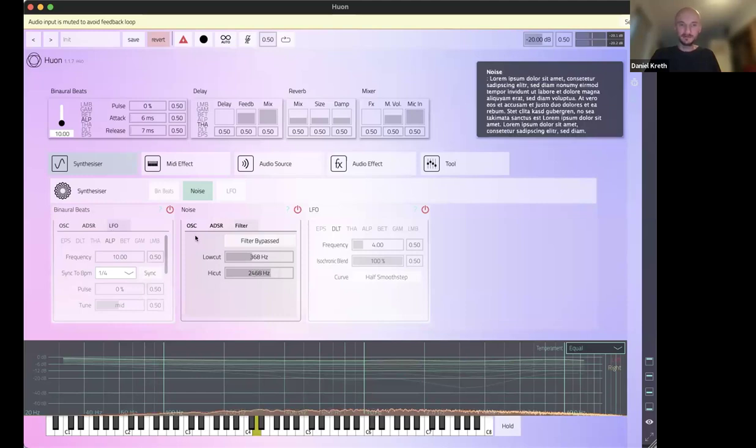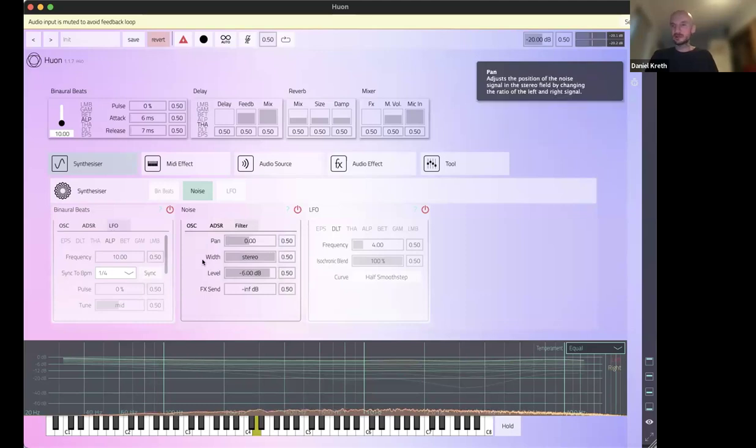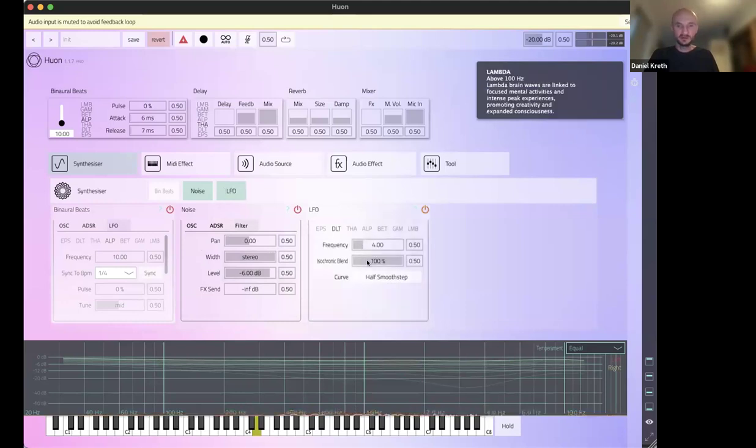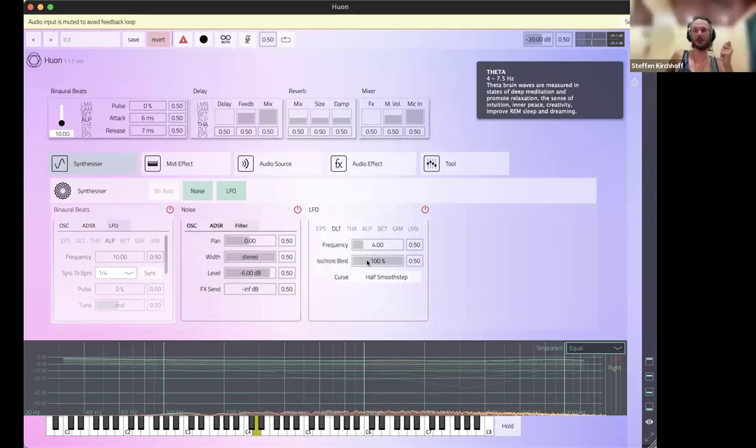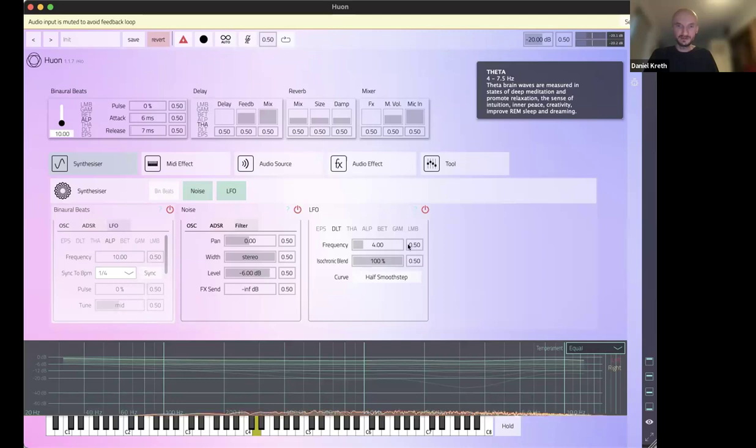And noise would be a great possibility also to do your isochronic tones with. Just for an example, if you combine it with the LFO, you now have your isochronic tones with the noise, which almost reminds me of a shaker in a shamanic ceremony. Of course, you could use it for any kind of music production, any kind of genre. Let's set this to maybe 16.